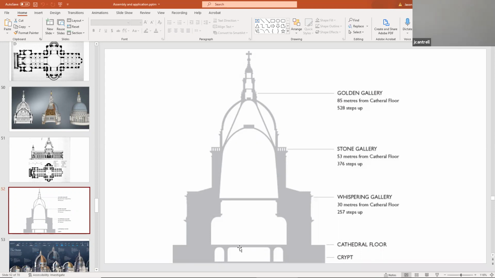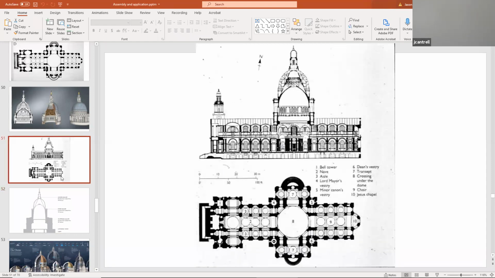So it's interesting that the structural capacity is transferred from the top of the dome all the way down to these really heavy masonry walls. You can see in the floor plan that the walls are very heavy and thick because we're transferring the load of the dome and the lantern down to the ground of the sanctuary.